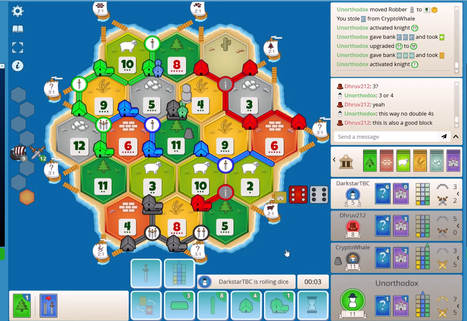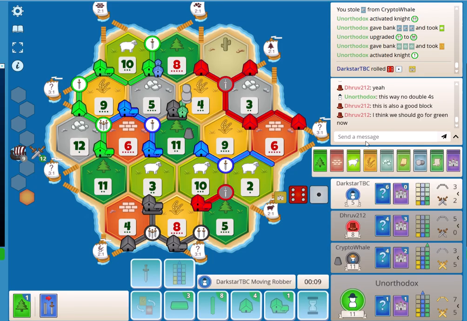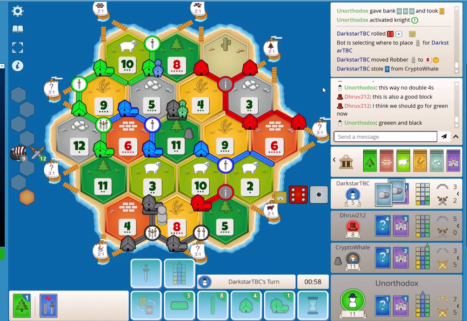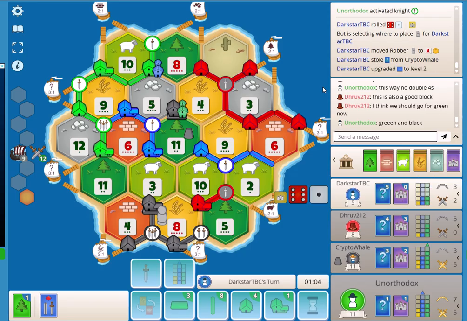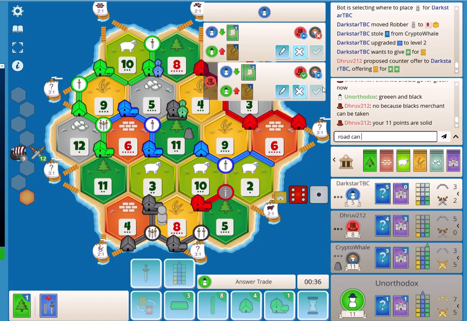Okay, so we have 5 to his 5. Oh, it's so tricky here. It's so tricky which way to go, you know. The 7 gets rolled. I really don't know. I think me and Black, we're on the final lap of a race. We're neck and neck, and one move is going to give the other the advantage. One combination of rolls. He said my 11 points are solid.